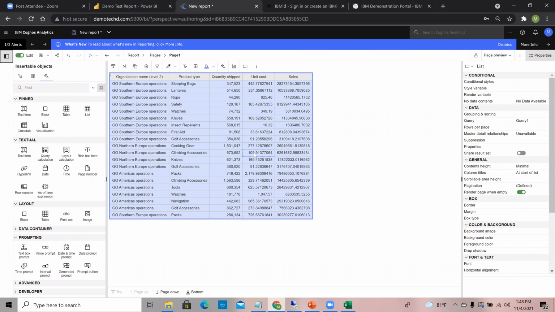Security is also a big difference between Cognos and Power BI. Security is very integrated in Cognos. If you want a system that's completely locked down or very flexible in security, Cognos is pretty much number one. And I can lock it down based upon feature, based upon data sets, based upon rows of data, based upon columns of data. So I can make it so that I'm allowed to see sales, but I'm not allowed to see cost. And so if I look over here, it'll probably say 0 for all the costs. If somebody else runs the exact same report, they'll actually see the cost numbers. So it's a big difference.